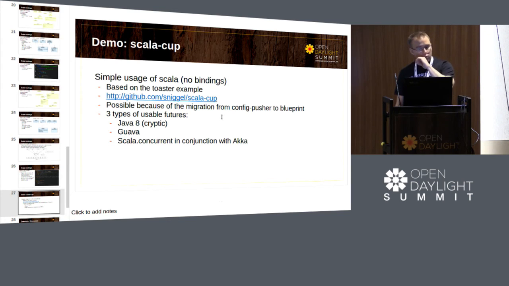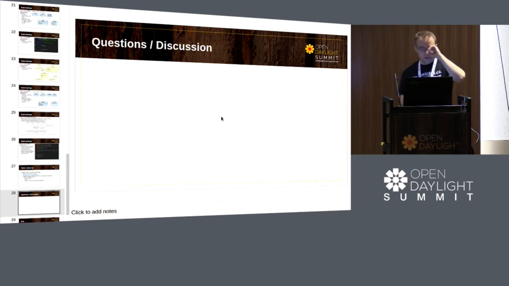And also a foreword about the usable feature. I think I already talked about it, but just converting from different futures is a bit problematic. So we might want to support Scala future also in OpenDaylight. That would simplify things. And yeah, that's basically the presentation. Any questions? I'd like to hear feedback if possible. If anybody has something, I hope it was interesting.